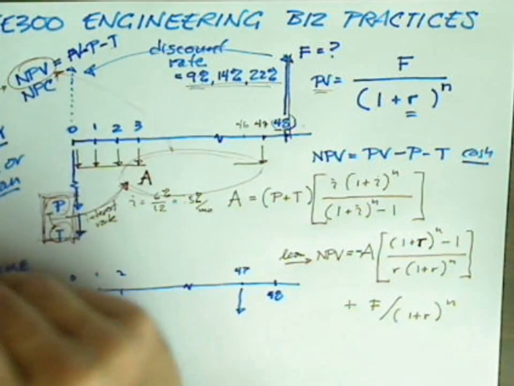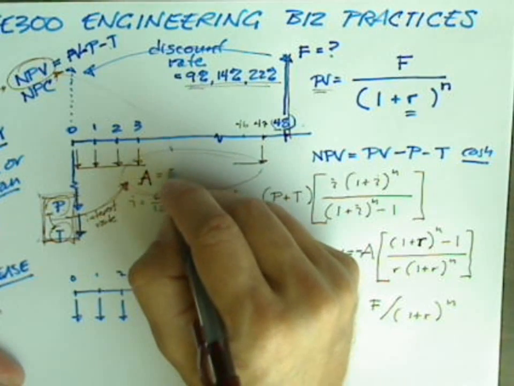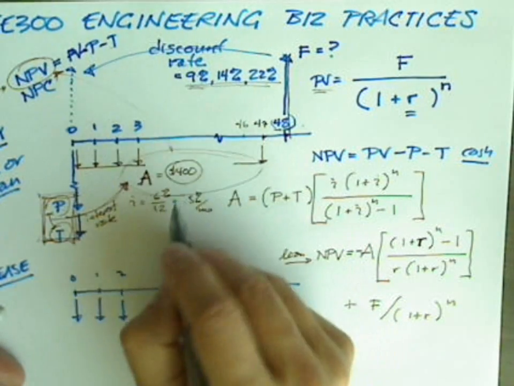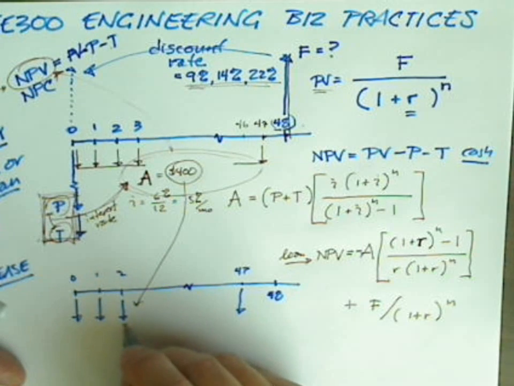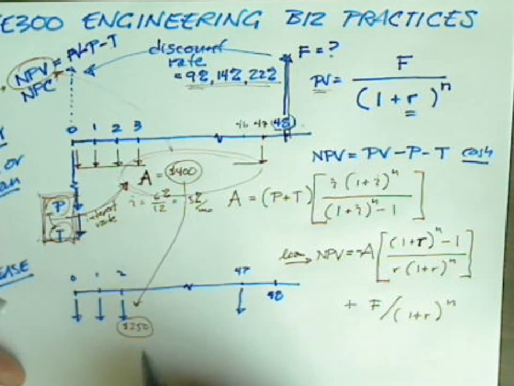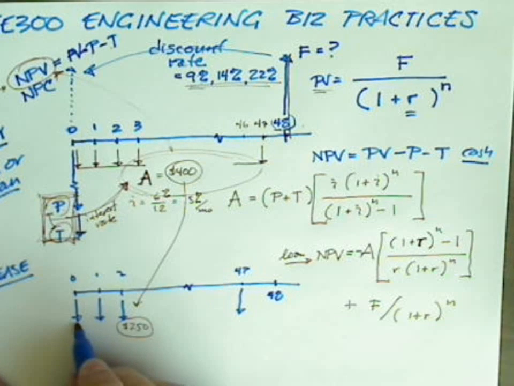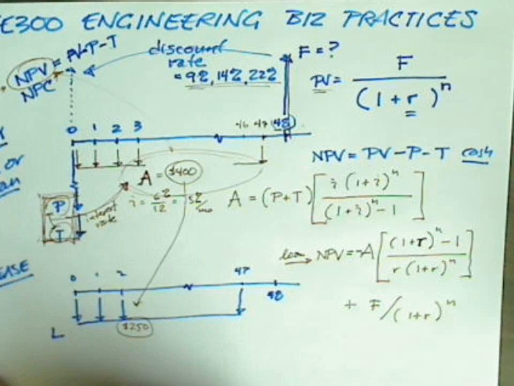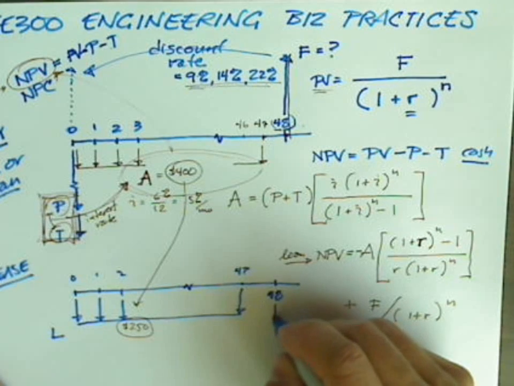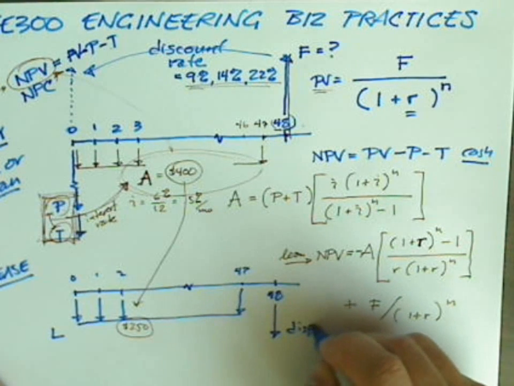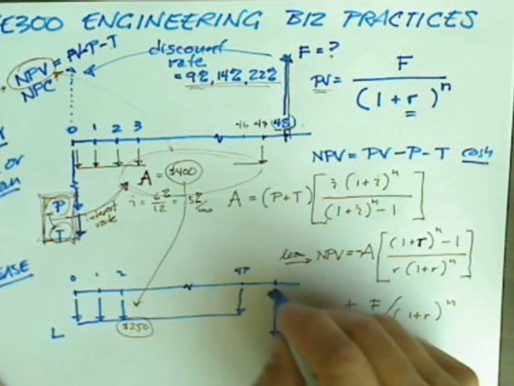Now, if these payments for A might be $400, depending upon the car that you buy, you might be able to get into the same car. This is the big attraction for people of leasing, for somewhere around $250 or $300. So because the monthly payments are going to be lower on a lease, the lease looks like it's the better way to go. We're going to call these lease payments L. Typically, at the end of the lease, you have to pay what's called a disposition fee. Now, you have the option of purchasing the car at 48 months.